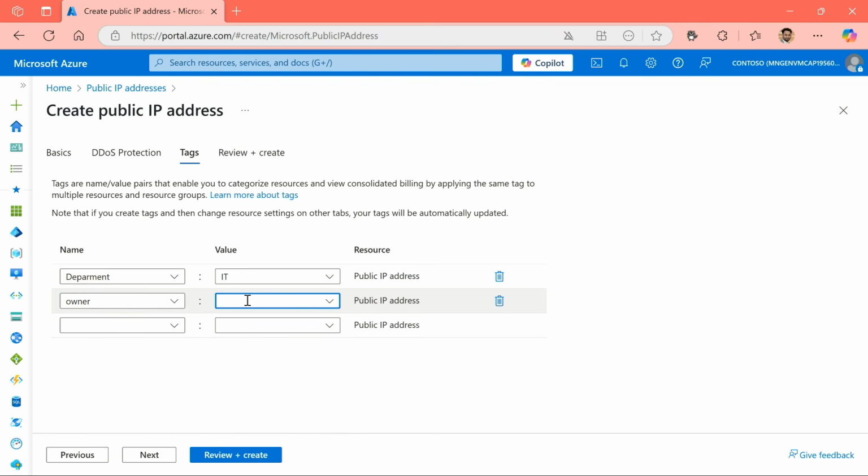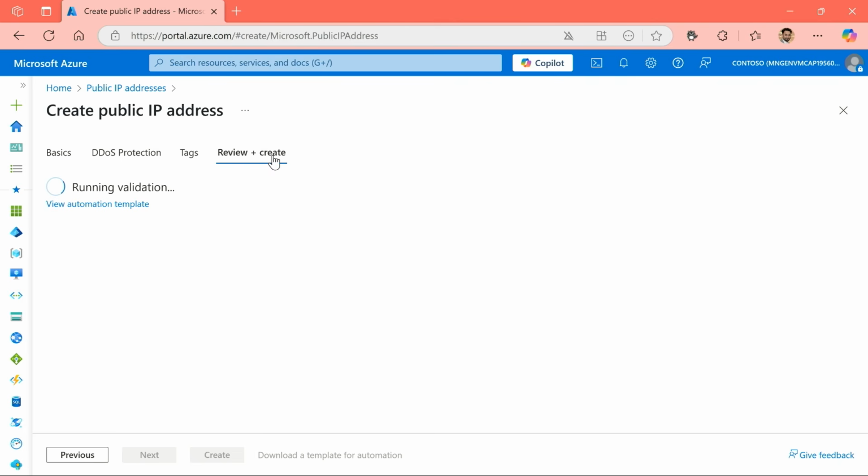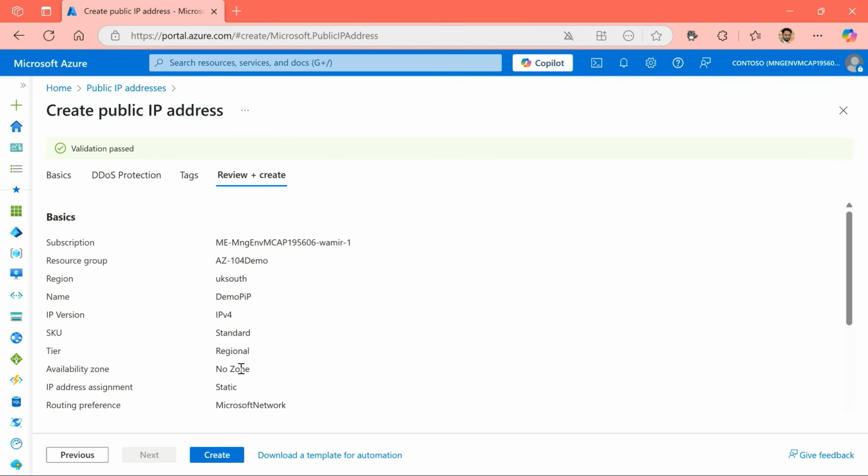Again, by all means, these tags don't have to be the same every single time. They can be completely different. We can add other tags to this. Like mentioned before, we can add cost center, we can add resource need, we can add whatever reference you want to add to this resource. So that later on in your billing, you can find this resource or filter this out as part of your bill management or cost management.